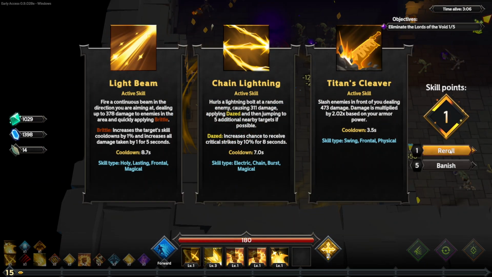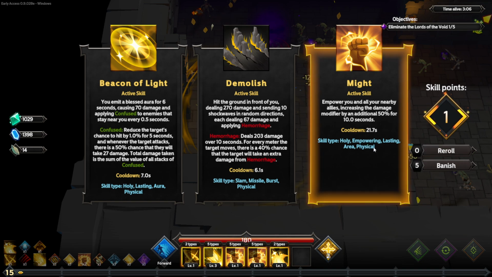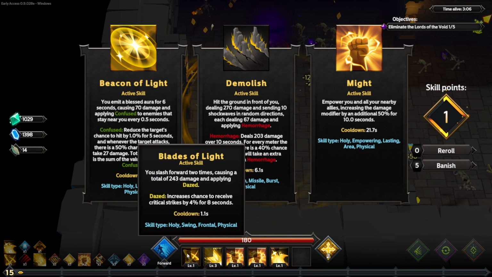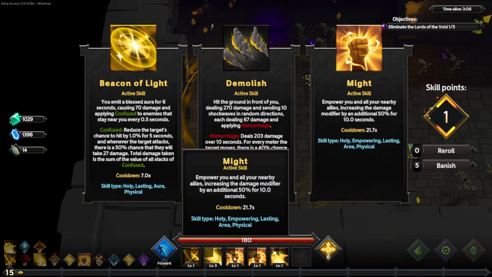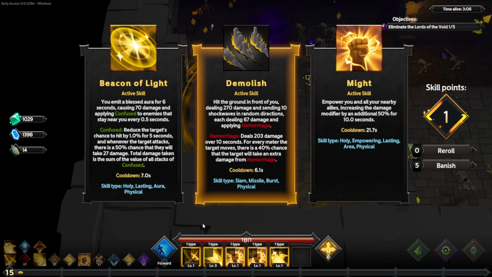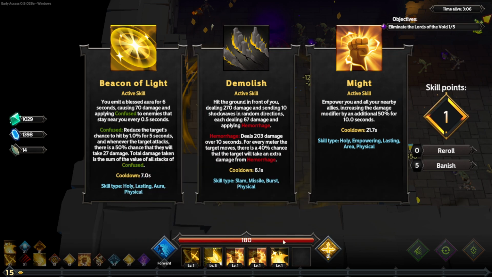Level up. Light beam, not really. Let's reroll these. And, well, that's it. Let's go with another might because the memes are strong with this one. Maybe I'm gonna rotate over to a blade. Should I do a Blades of Light plus a bunch of might build? This sounds just so stupid. We're gonna go with Blades of Light while going with might and having once might.